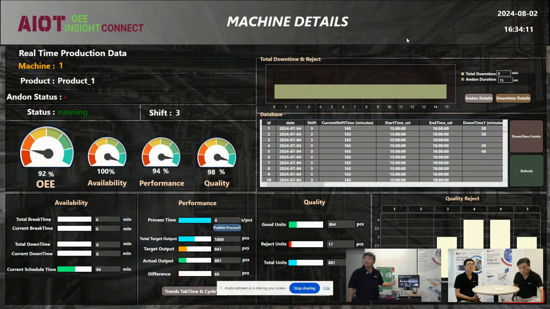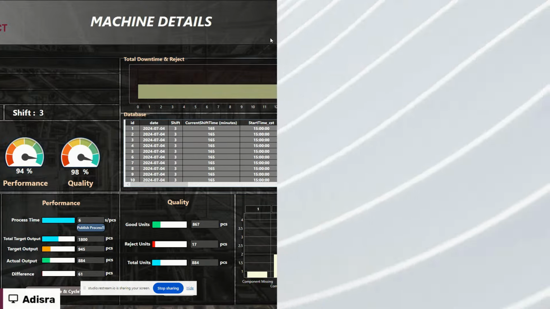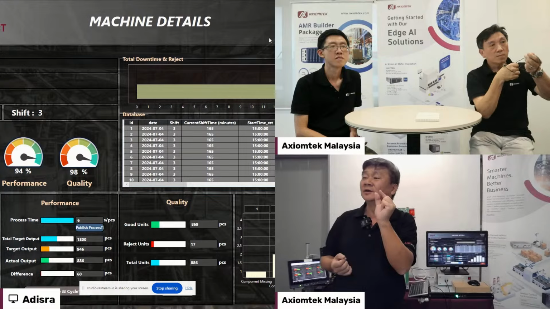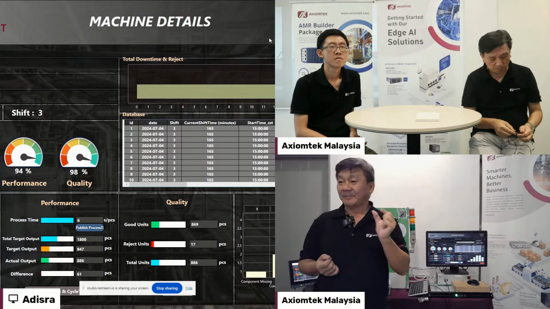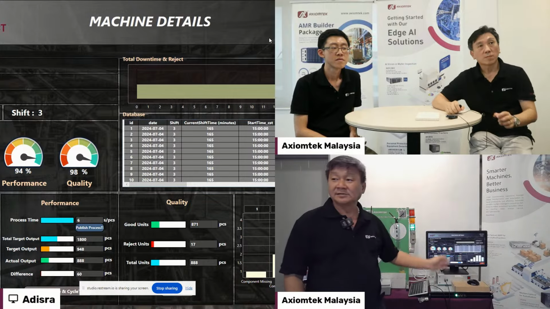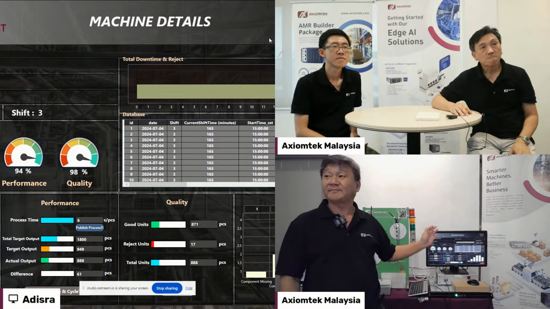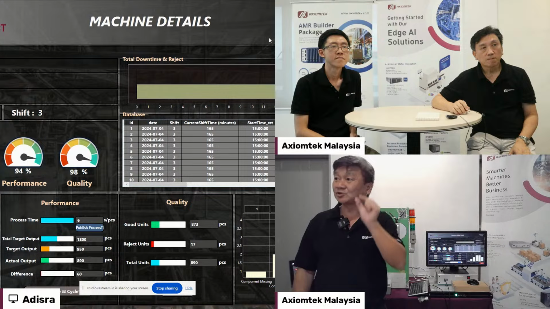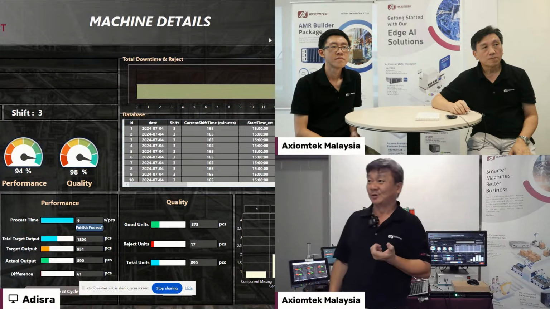For performance, there are 2 losses that we are tracking: one is small stop, and the other is slow cycle. How do we track them? Small stops, very often in production, the operators are there but not doing any value-added job. Maybe they are talking, but the stops are very small, so you may neglect them. But when all these neglected small stops add up, you get very large numbers. Same thing with slow cycle. That is very hard to track manually, so you need automated OEE tracking, and then you are able to find out how slow it is.